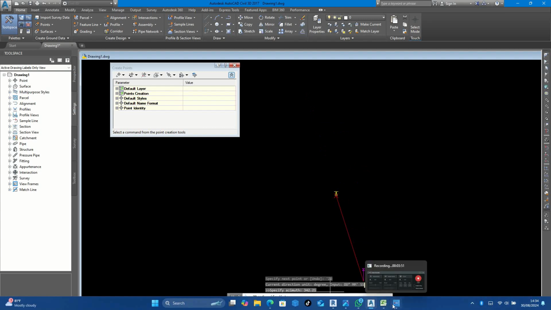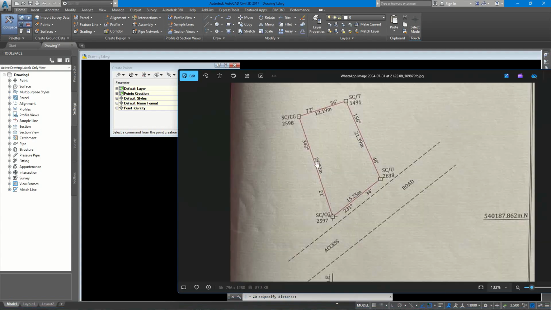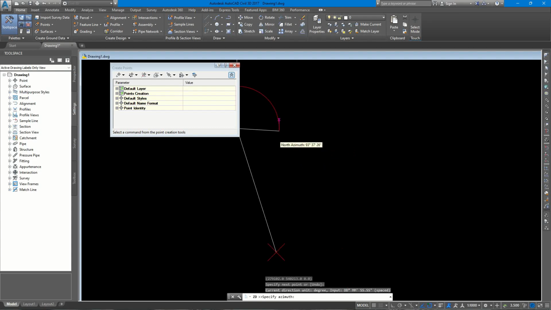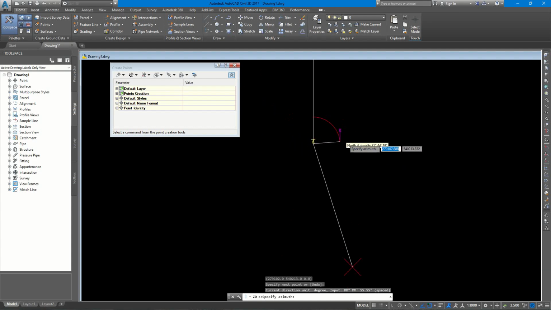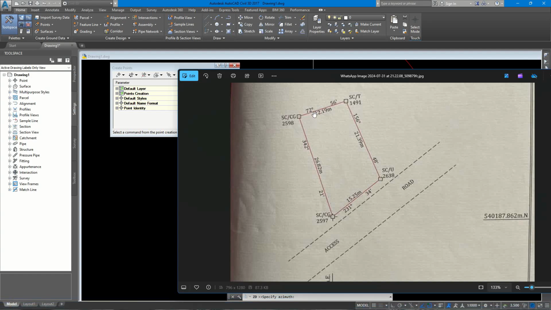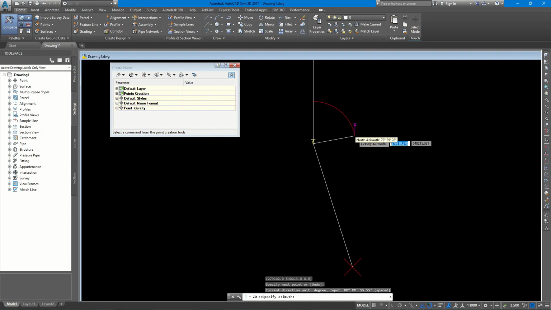Then I will go and check what is the distance at that point. It is 26.82. So here I will now enter 26.82. That is it. So it goes again to the next station point, and I will now here enter the coordinate direction, which is 72 degrees 56 minutes. So 72.56, and we enter 72.56. That's tracking that direction.